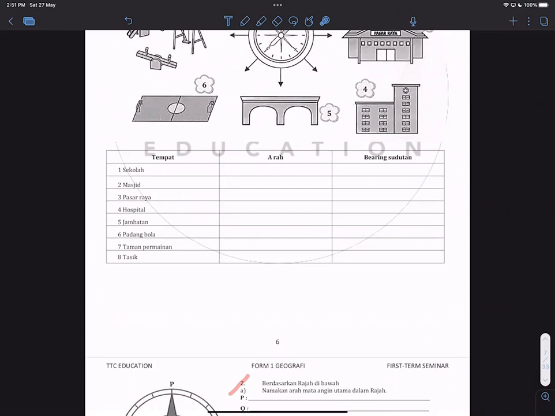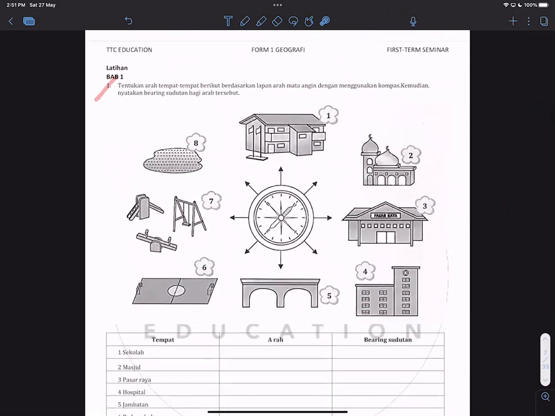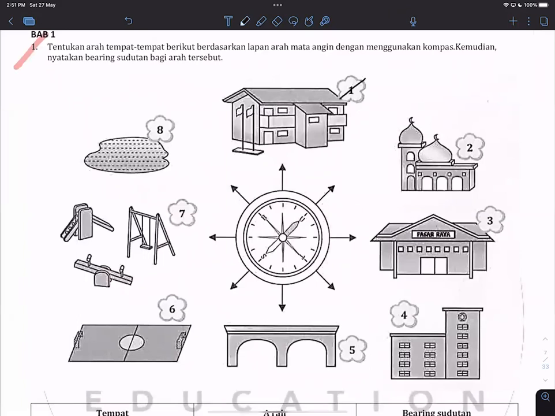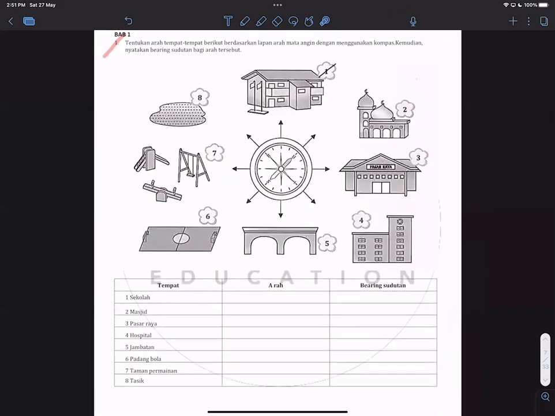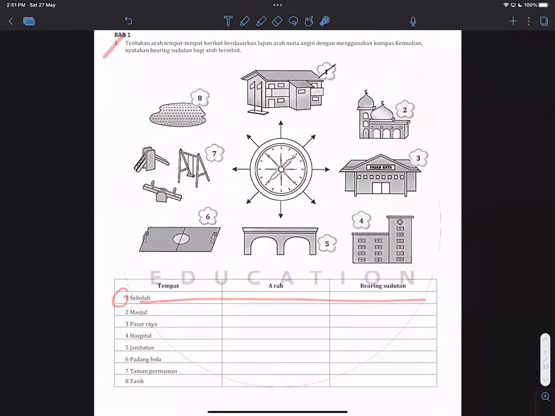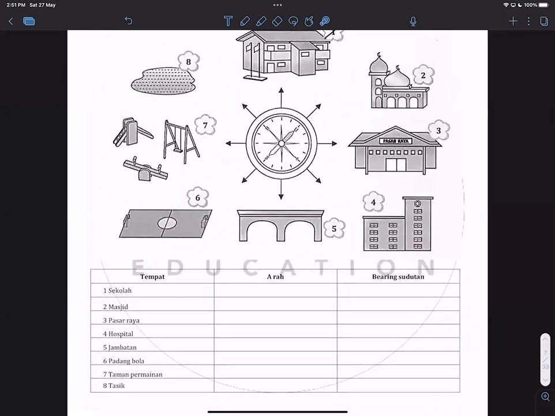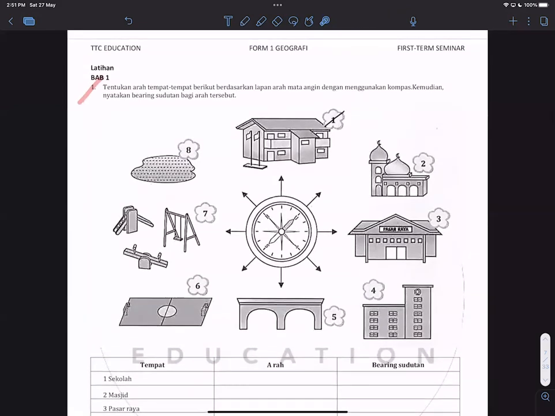Yeah, other than Austin. So Lokian, Kaishon, you guys try. So the first one, what is the arah mata angin for number 1? Number 1. Sekolah. Okay. Everyone can try, but Lokian, Kaishon. Yeah. Why? Lokian, very good. I thought 12 o'clock supposed to be Udara. Why isn't it? This is Udara, because the observation is very important. So, Kaishon, you want to tell the answer?